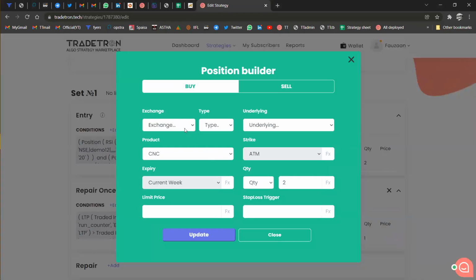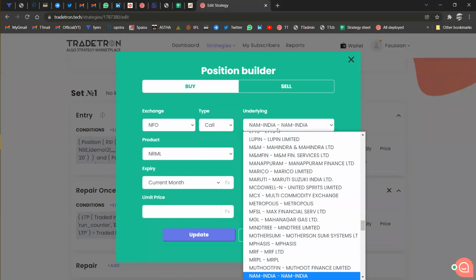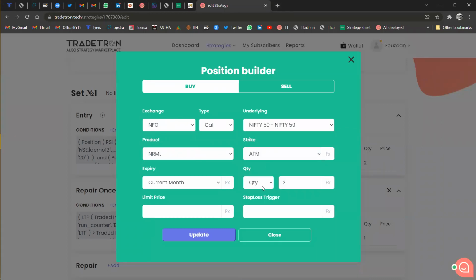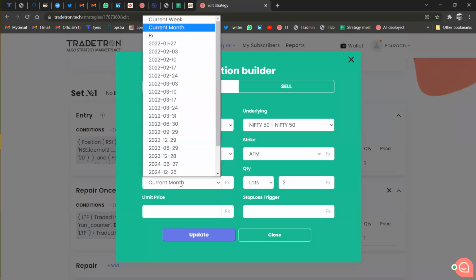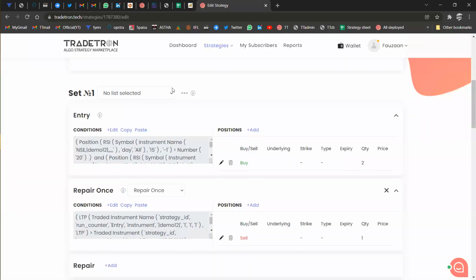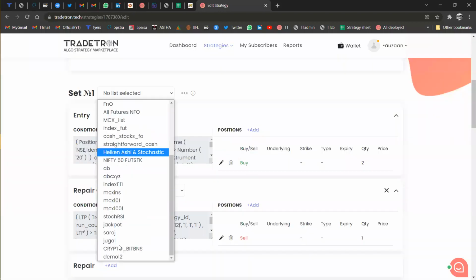While selecting the NFO, if you're selecting a call, let's say Nifty call, ATM, lots, the product type will be NRML. NRML refers to positional. You can select the expiry of current week or current month, and like this, you can have the positional one.